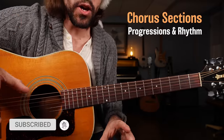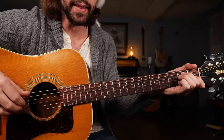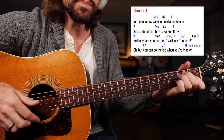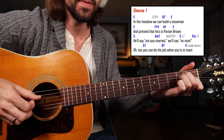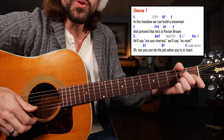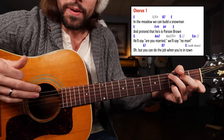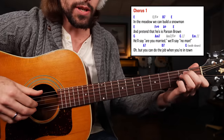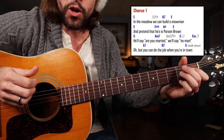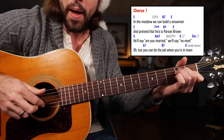Now we're jumping into the chorus section, which is a little bit simpler. We're starting off with an E major chord. In the meadow we can build a snowman, and pretend that he is Parson Brown. He'll say are you married, we'll say no man. E minor. But you can do the job while you're in town. Here we're playing an E major chord — bass up, down, up, bass; jumping up to an F sharp note; another upstroke before going to B dominant seven, down, up; then right back to the E major chord, bass up, down, bass up, down.